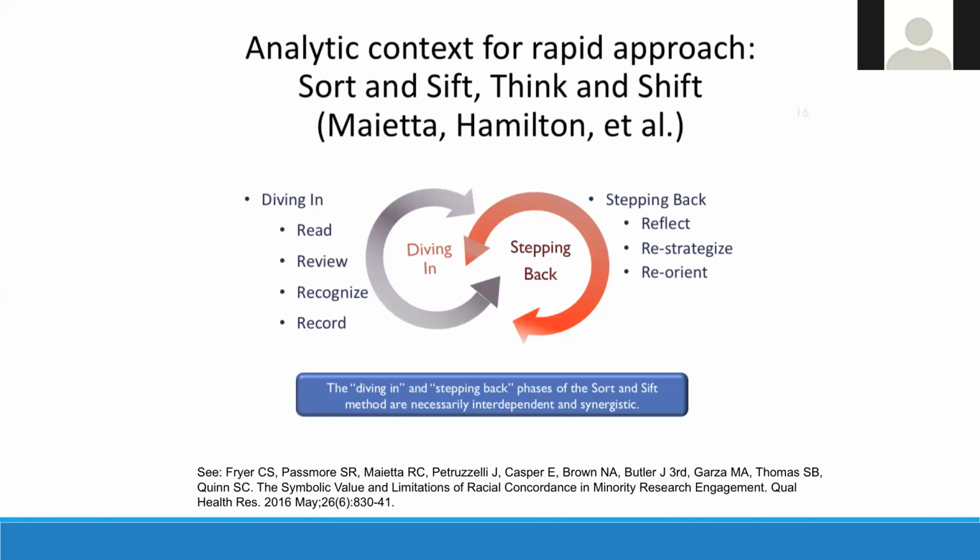A recent paper Russ just shared with me this morning looked at, and I don't remember the exact outcomes, but what they did was they compared rapid methods to a grounded theory method and looked at to what extent you got the same information and it was of the same quality and amount, and there was some overlap, but there was also some gaps. So I think we have an opportunity to do more work in this area.